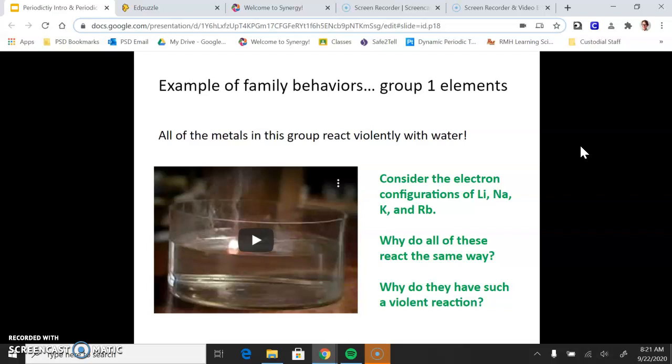So why do these things all react in the same way? And he talks about this kind of in the video, right? They all end in that S1. And we kind of know that elements like to have full energy levels if they can, or full orbitals if they can't get to a full energy level. Like they'll try to get a full sublevel instead. So these little guys, lithium and sodium and so on, they're like, hey, if I just throw away an electron, I could have a full energy level from the level kind of below me. So they just throw away their electron, and that's why they react so violently.